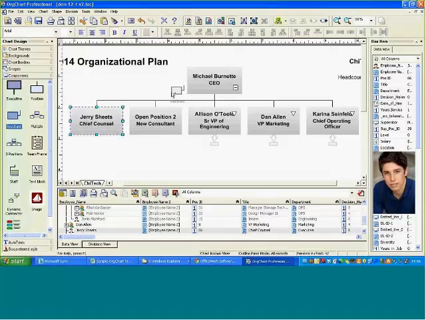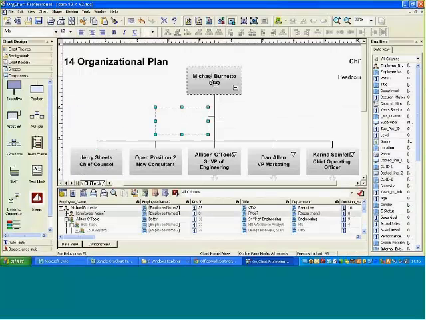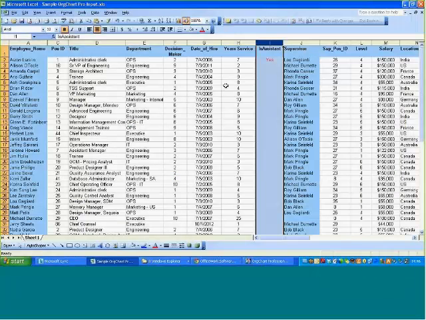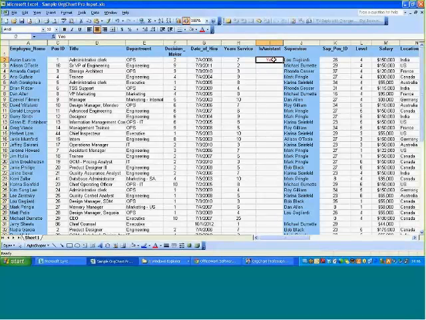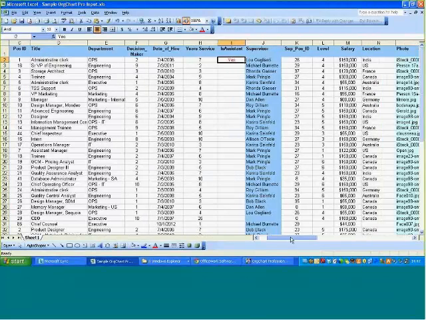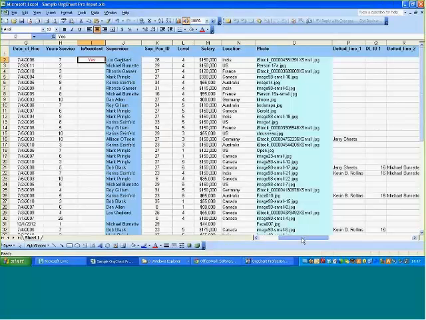If I were to grab an assistant and drag it on top of the manager here, you'll see the assistant shows up underneath in a different position, whereas a team manager would show up directly below. Okay, so that's an example of an assistant. And my point here is that if you have such a column and you put a value in such as yes, we can map that so that you can have assistants that will be pre-designated from your data.